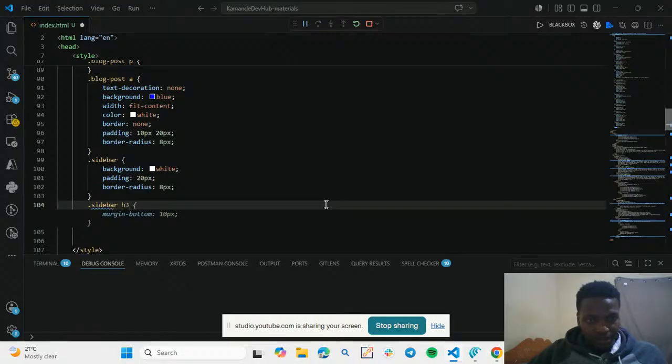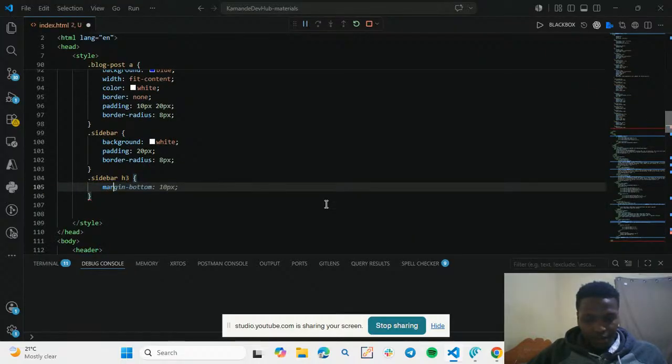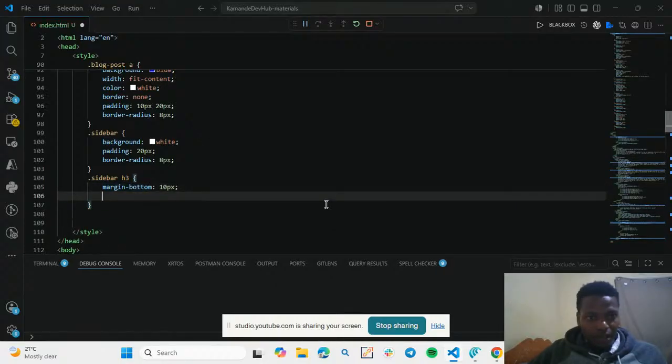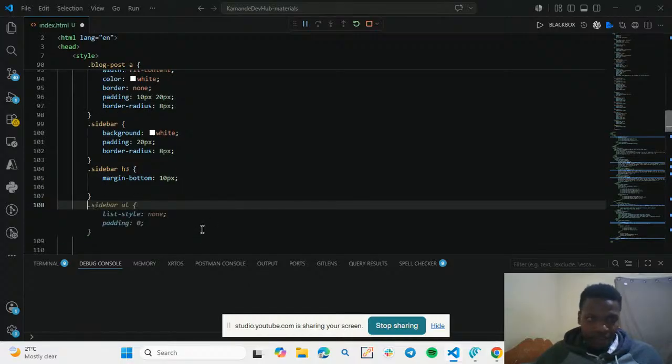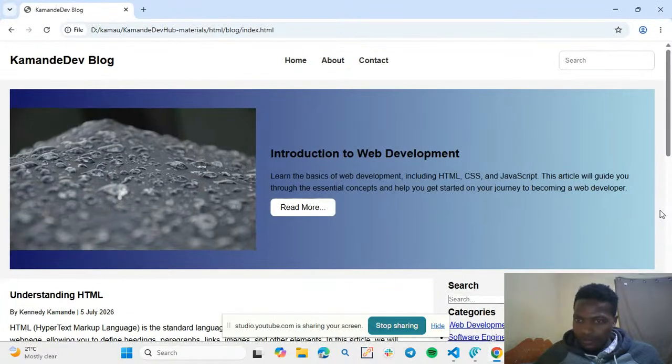So H3. We have margin bottom, sorry, not the padding. Bottom of 10 pixels. We have the H3, and then we have an unordered list in the sidebar.